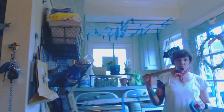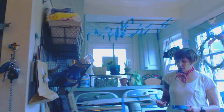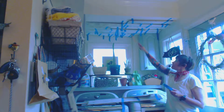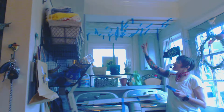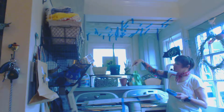Also, make sure you have a ruler handy, a pencil, so you can measure off what you need, and painter's tape. As you can see, I tried to stick it up there with painter's tape just so I could get a sense of how it was going to fit, if it was going to fit all the way, how many odd pieces I needed to cut. It ended up being just one odd piece.